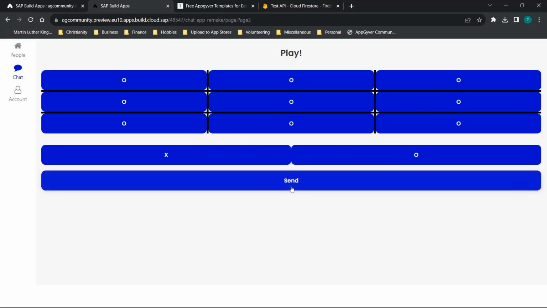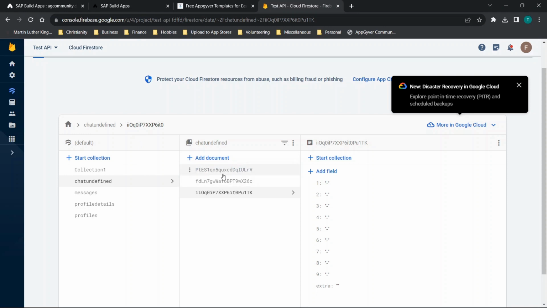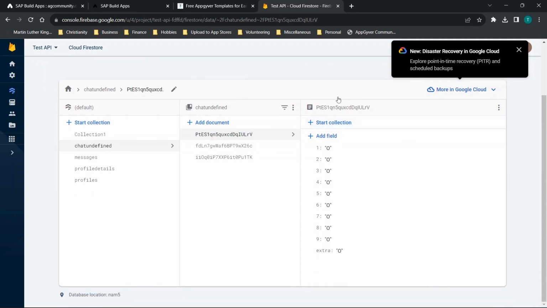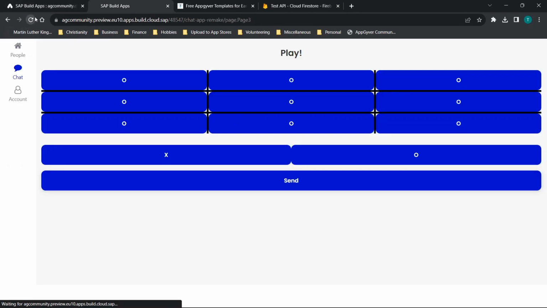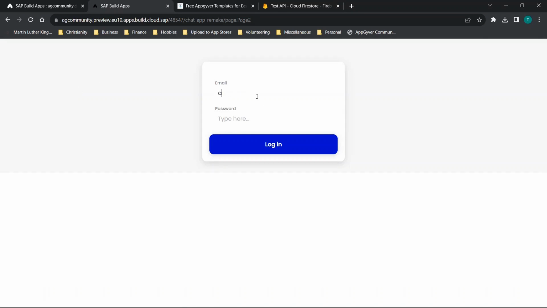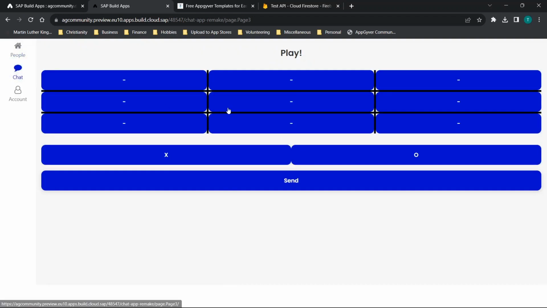Now what we can do is we can click send and see if anything comes through. So you'll see in this case, we have data coming through, which means if we were to refresh this page, we should be getting the exact same data. So we're going to log in as our user real quick, and click login and go to our chat.